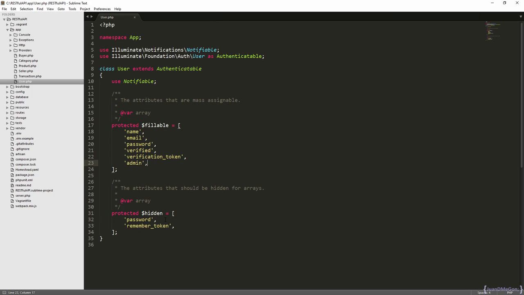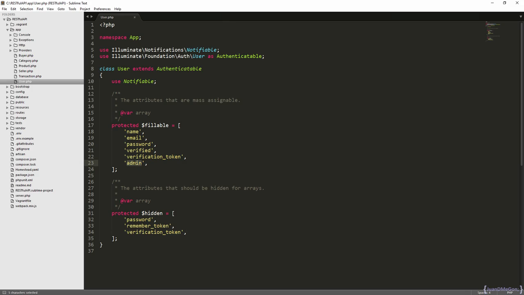Finally, in the hidden, we have a password, the remember token, and the verification token should be there as well. We really don't want anyone else, an administrator or something else, to have access to the verification token. We just want to provide access to the verification token through the email of the user and in no other way.